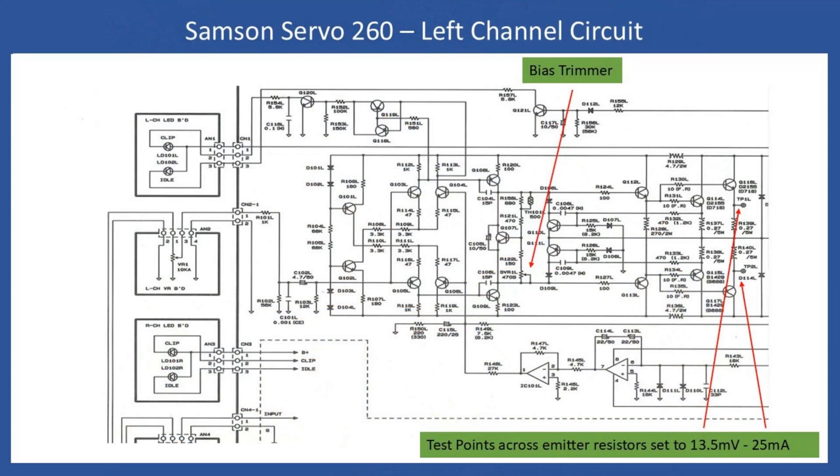Here is an extract from the schematic. The schematic available in the public domain is not the highest quality, so zooming in for resistance values or device numbers won't be easy. The point is simply to highlight that this amplifier required output bias resetting for both channels. Interestingly, the schematic doesn't actually detail the correct bias setting. Samson has been acquired at different times and if you email Samson Technical in the United States, even they indicated they don't have a lot of information, as different manufacturers were involved during acquisitions and documentation was probably not the best.